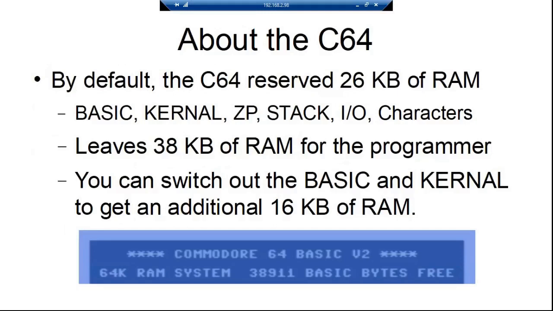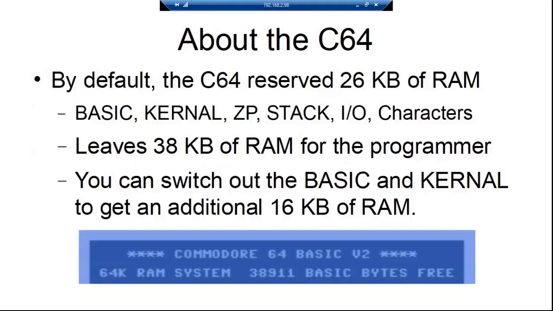It was reserved for the BASIC ROM, which had the BASIC language in it, and the kernel, which had a whole set of libraries, for example, for displaying characters on the screen or communicating with the disk drive. ZP, which stands for zero page, is a special block of memory, the first 255 bytes, which is reserved mostly for work for the kernel libraries and BASIC. Another part of memory that was reserved was called the stack.